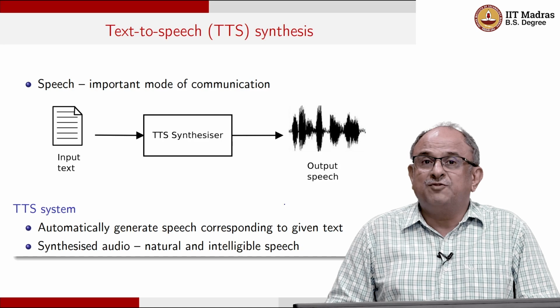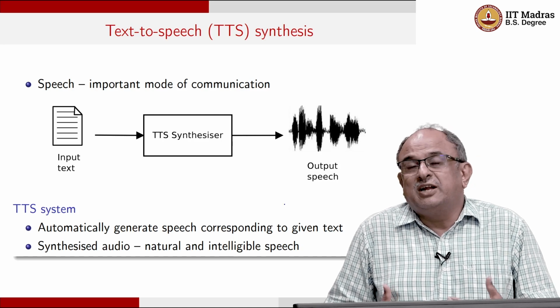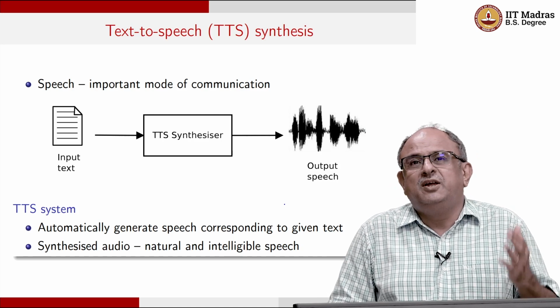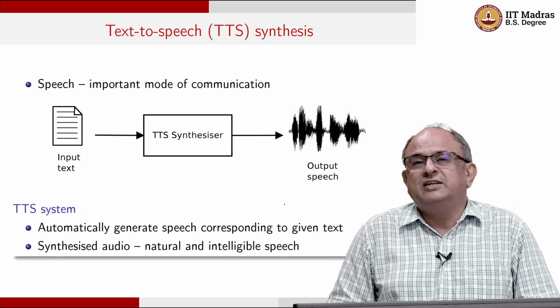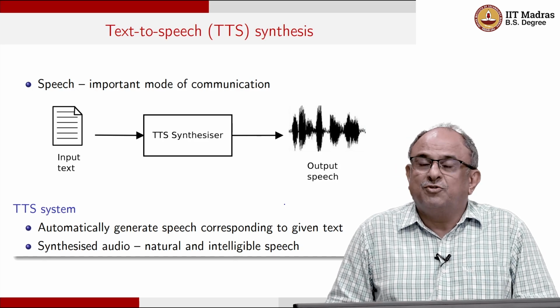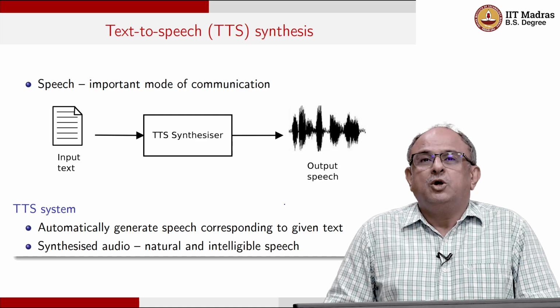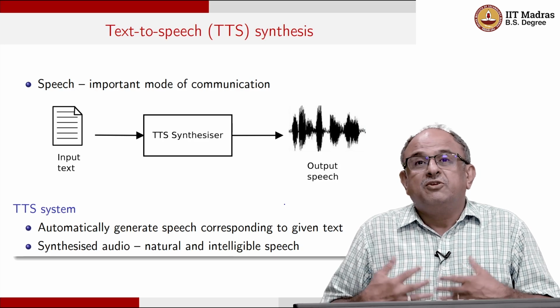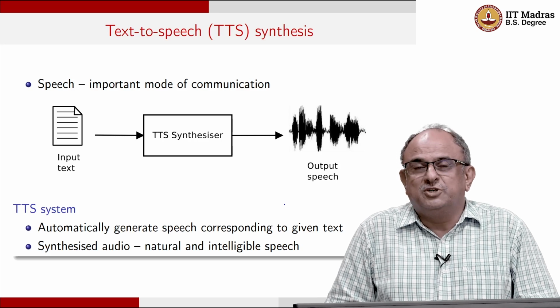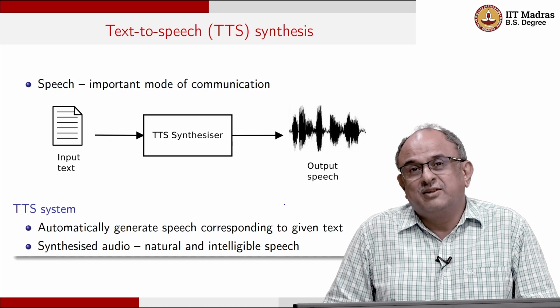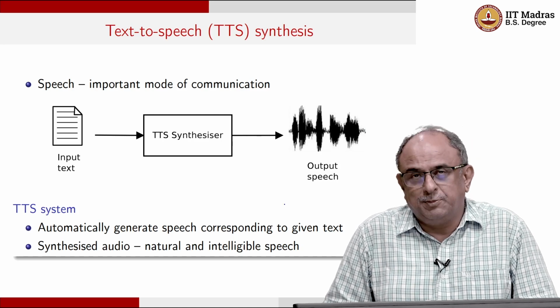Or I might want some kind of conversational speech to show that it is more natural, right? So you might say, hey, I went to Bombay and I saw this lovely Gateway of India and I had chaat and so on, right? So that is expressive. It shows emotion, and that's often something that you like. You don't want somebody to say, I went to Gateway of India, I had chaat, it was very good. If it's a positive emotion, you want it to give the positive emotion, to show that expression. This is something that is called expressive speech. People have been working on it.